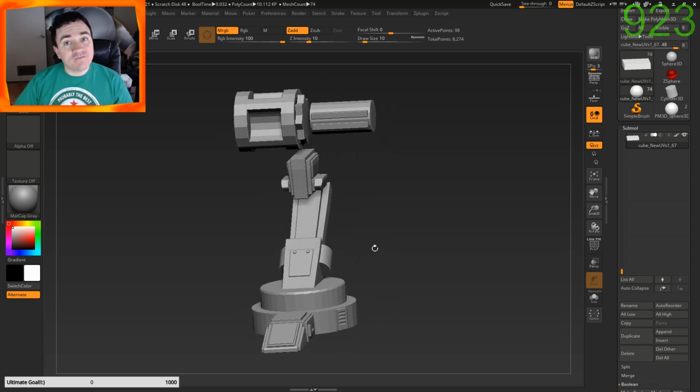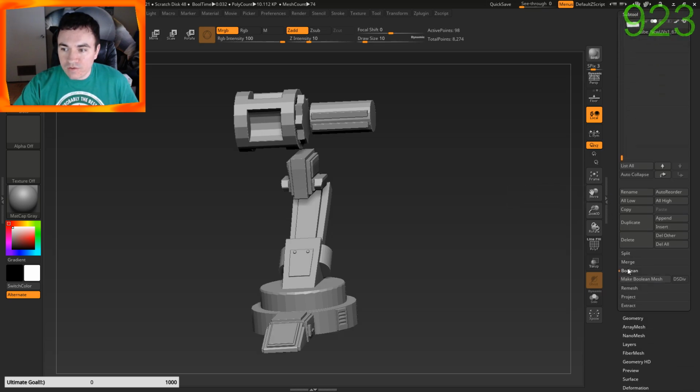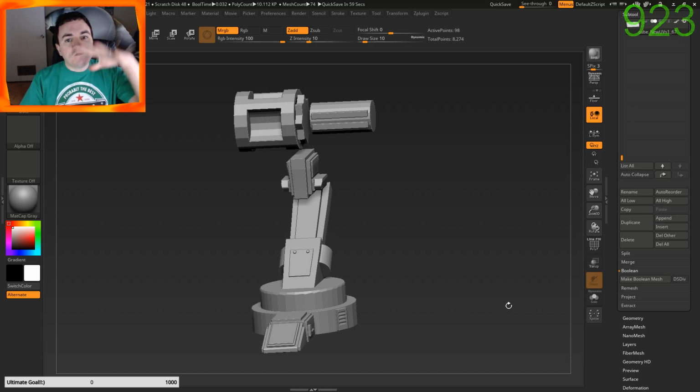Now if I live Boolean this down here, Boolean open, make Boolean mesh, that would flatten my 3D objects into one subtool. And that's nice, but I want different parts to my objects.